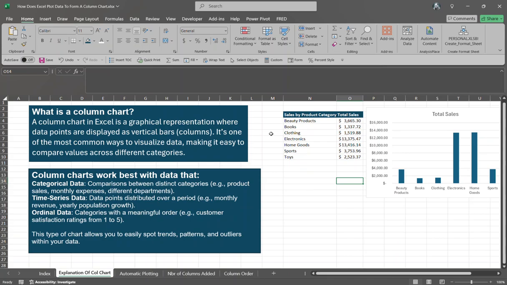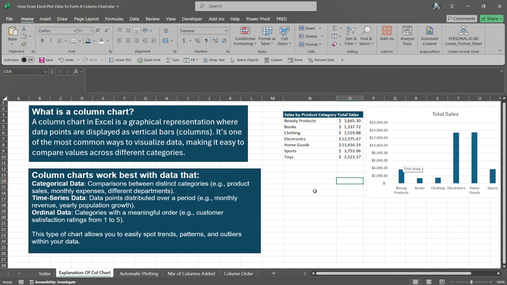A column chart in Excel is a graphical representation where data points are displayed as vertical bars, or columns. It's one of the most common ways to visualize your data, making it easy to compare values across different categories.